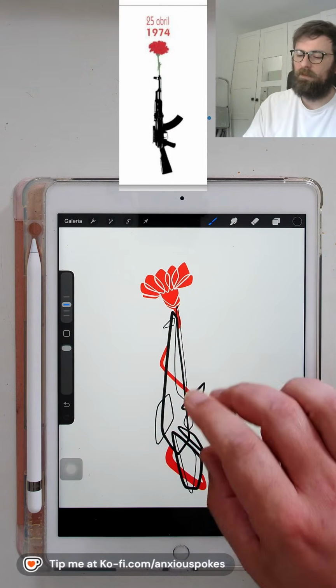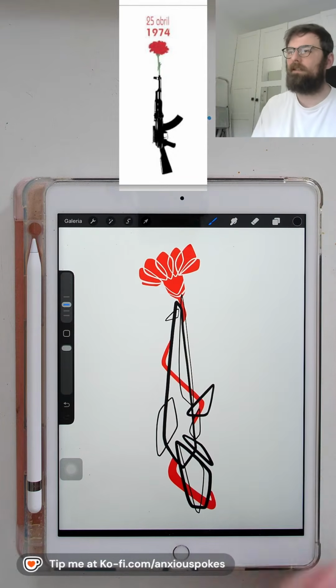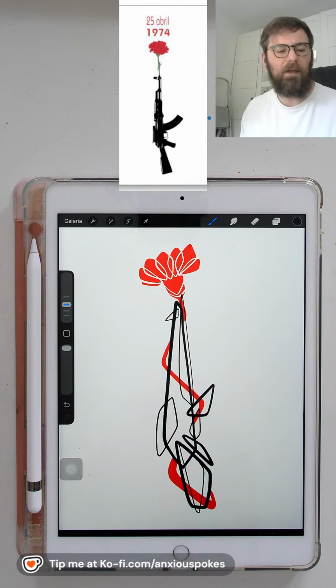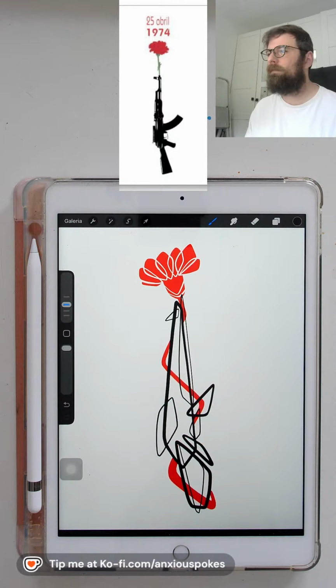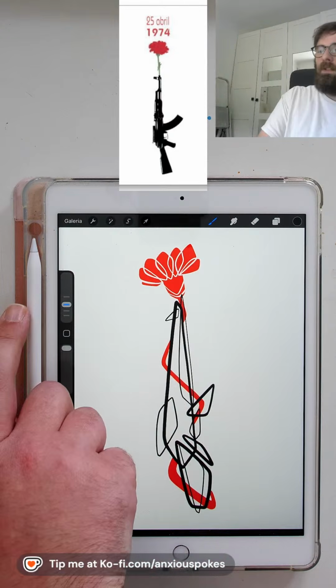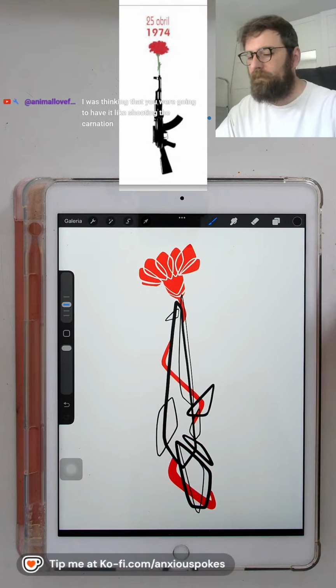Yeah, like a lot of animals now are kind of going to the cities, right? Looking for food. I've heard that it's kind of happening with even other animals. It was happening here as well in Portugal.